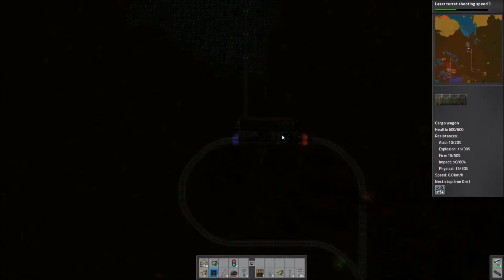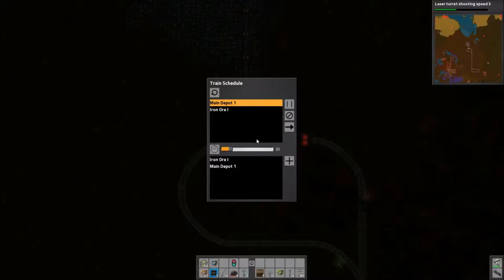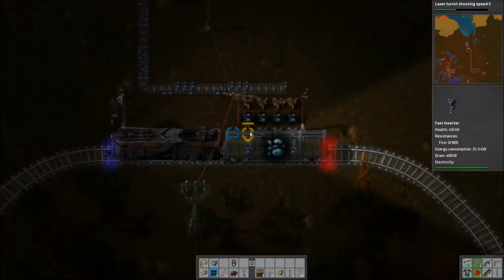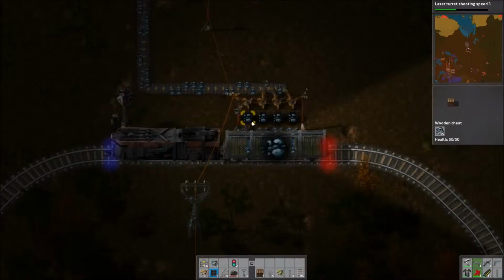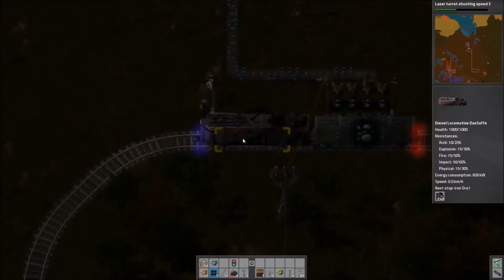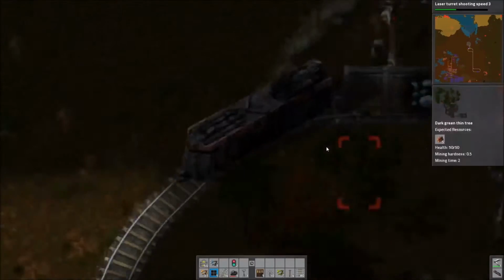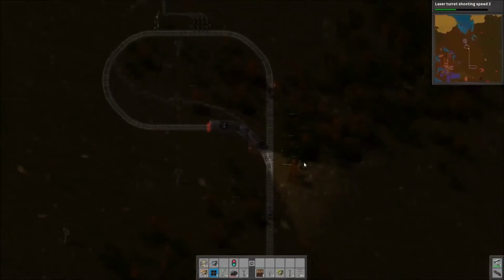Does that work? They all feeding in correctly? How long am I going to stop here? This is completely full. Fun. This is where I say, so then I say go to main depot. Let's see if it works.